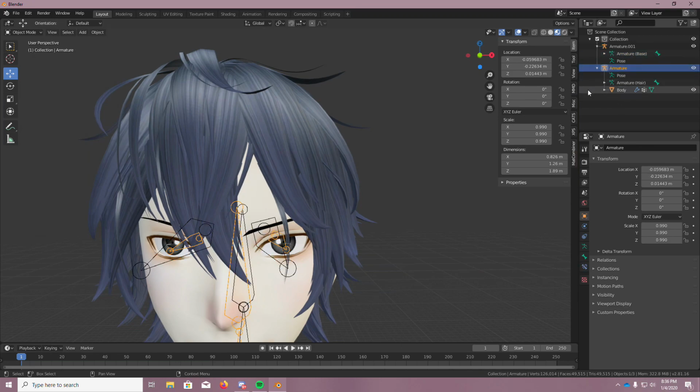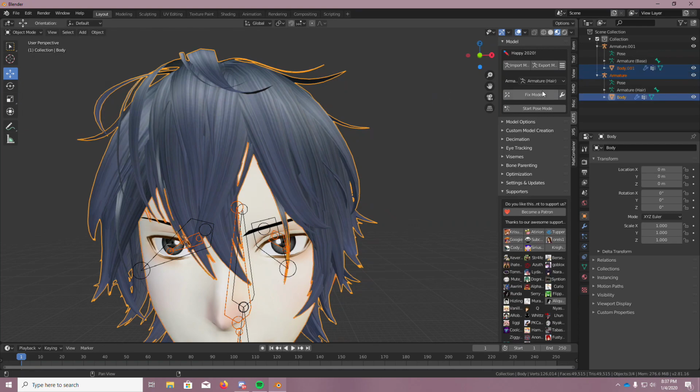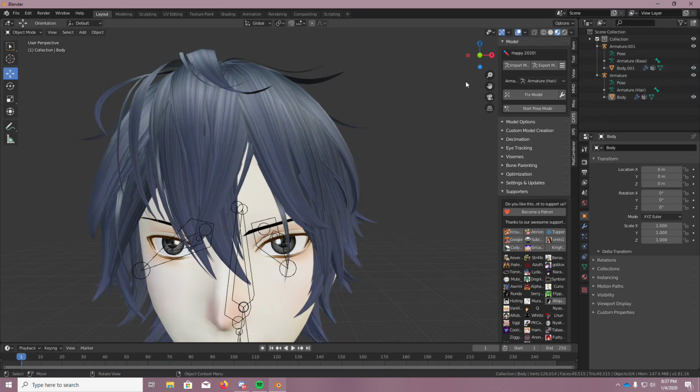But before that, let's go and just fix, for the sake of it. We're going to fix the hair, and it'll just give us a bunch of errors because, you know, it isn't connected to anything yet. I fixed them all. No mesh found inside the armature. Alright, let's go and just revert those changes real quick. Okay, here we go. That's not what we're gonna do.